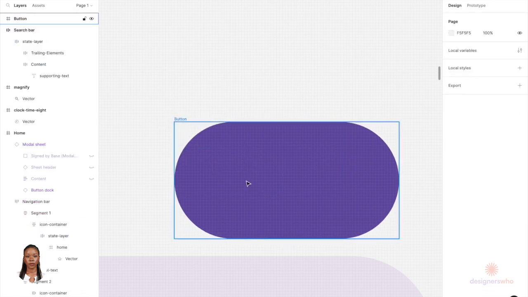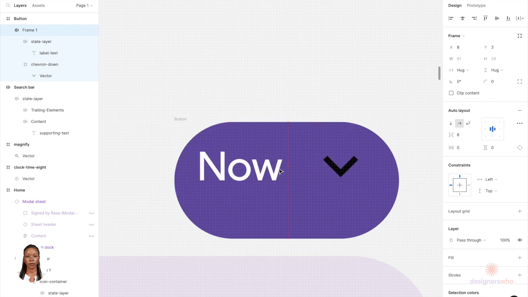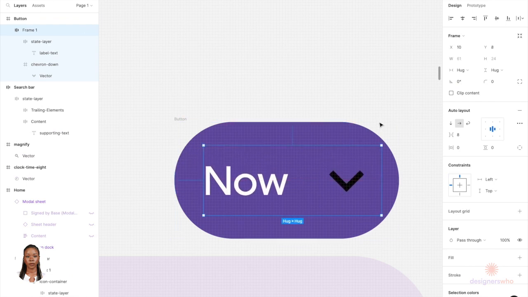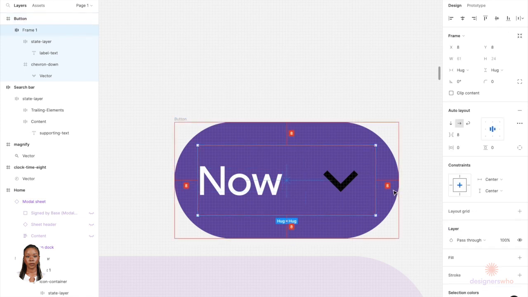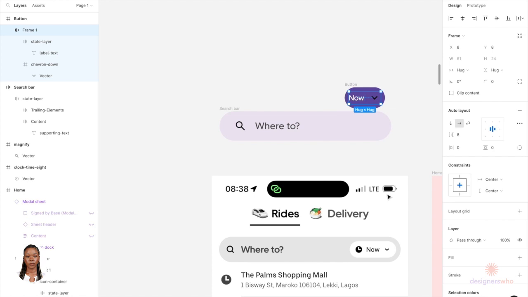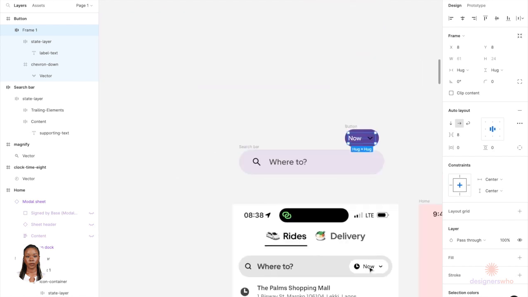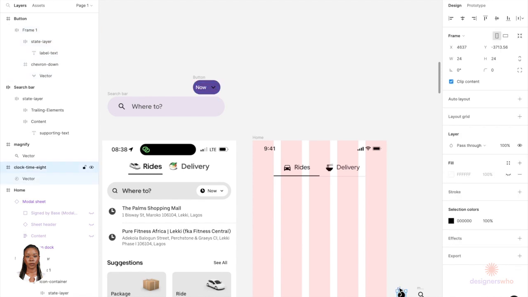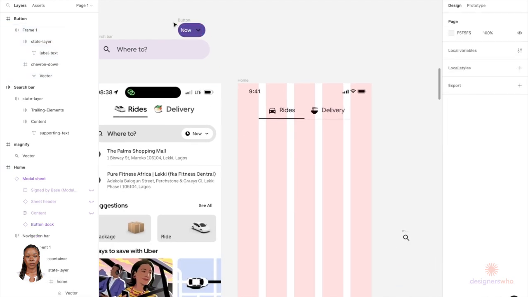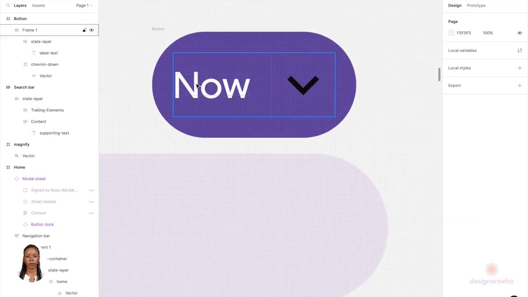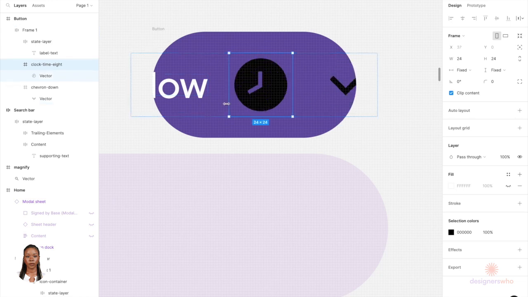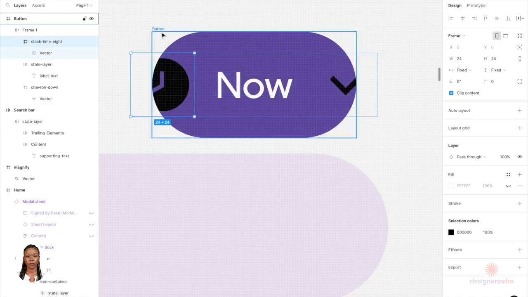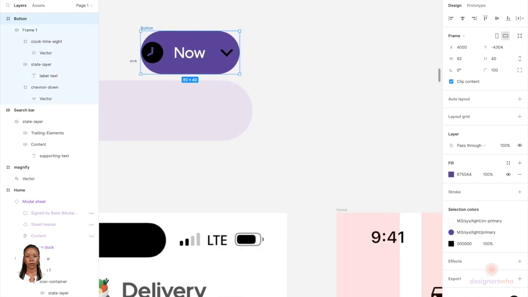Just going to cut this, paste this in our button, and make sure that these two are aligned properly. See how much padding we have to left and right, so 8 all around. So we also have another icon, which is the clock icon. So select my clock icon from here, cut that with Control X, come over to the auto layout that I created for this little button, and Control V. So it's pasted at the side. I wanted to move this to the left with my arrow keys on my keyboard. Also going to increase the width of my button.